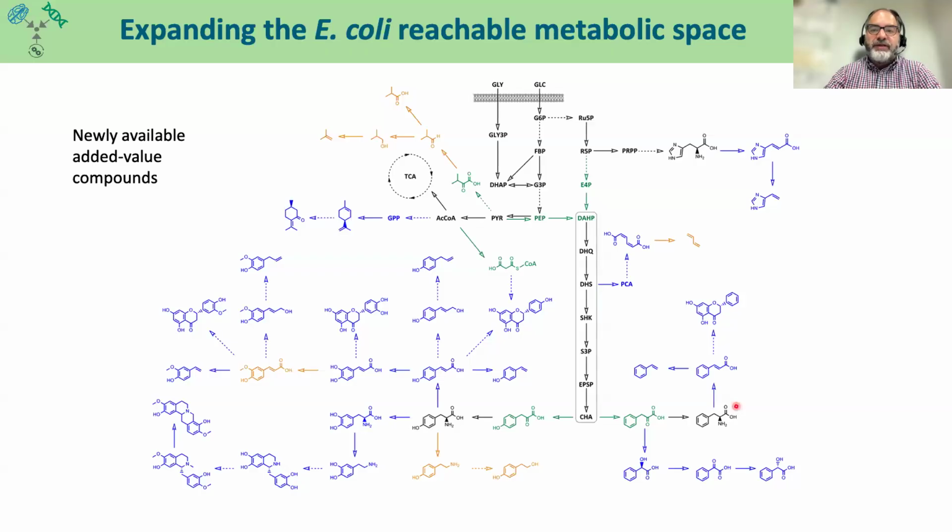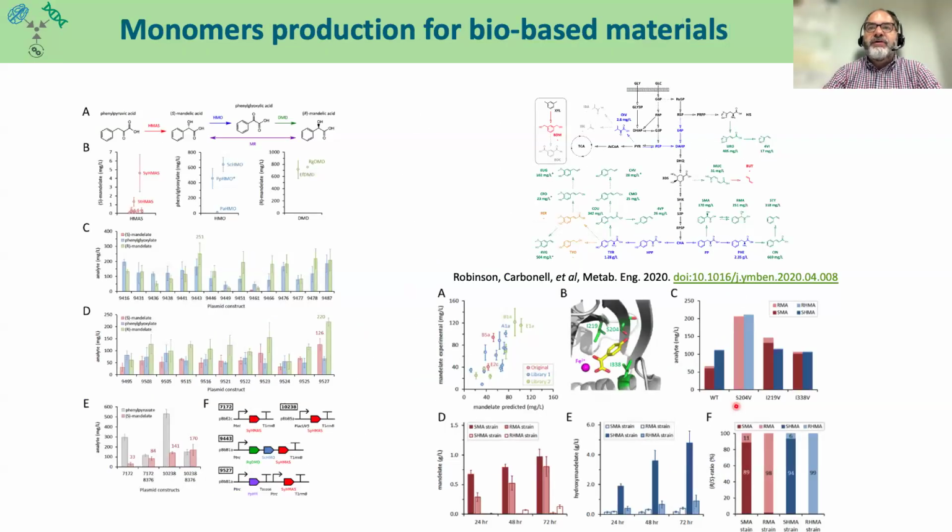And we call this a stress test or pressure test for E. coli. And actually it was quite successful in some cases, like for instance for mandelic acid, because we focused on molecules that are monomers for different types of materials. In this case of mandelic acid, we arrived at titers that were already above 1 gram per liter, like here, which is already a level that is interesting if you now want to move into scaling up. You are already probably at the point that the strains are optimized for going into the phase of scale up.